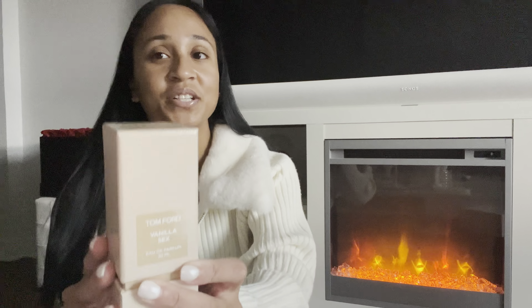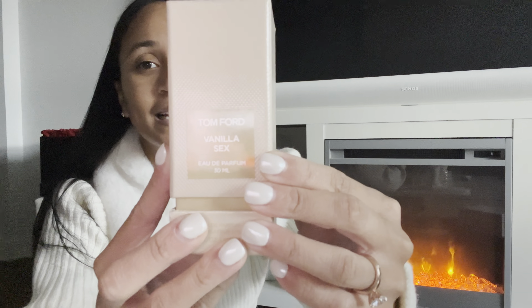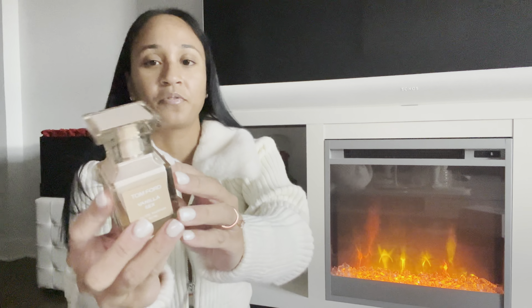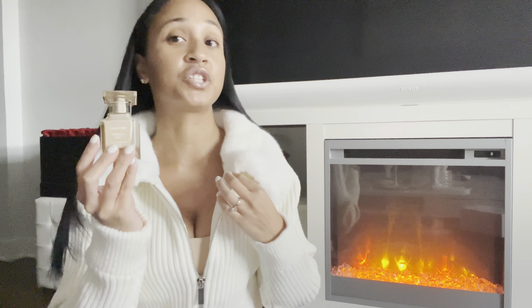This released literally one week before Christmas — it sold out instantly. I caught it on a restock and kind of blind bought it because of the packaging. I knew I would like it because I read the notes on it. This is Tom Ford's Vanilla Set, and I got the 30ml bottle — just one ounce. The packaging is gorgeous: beautiful coloring, a matte gold nozzle, a little see-through quality similar to Tom Ford Lost Cherry.